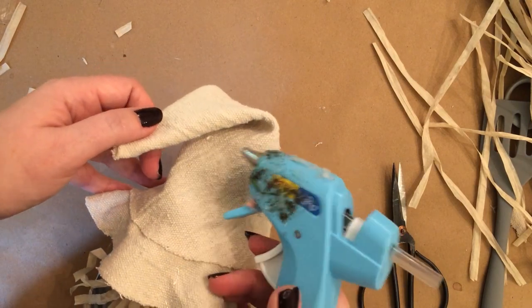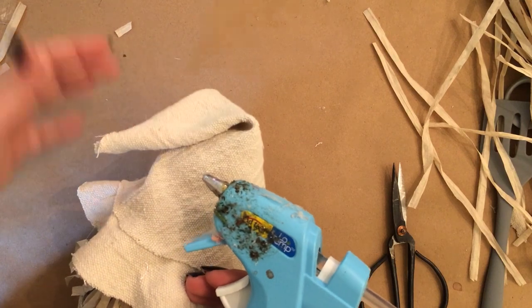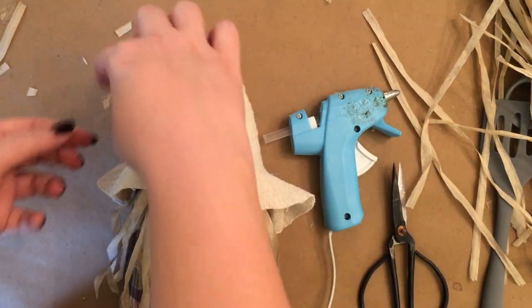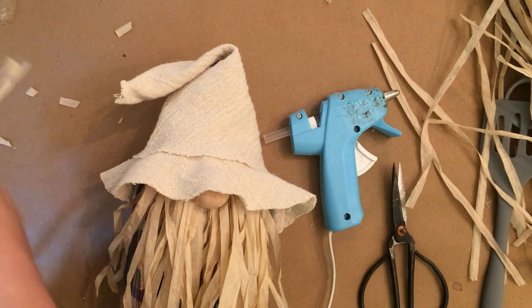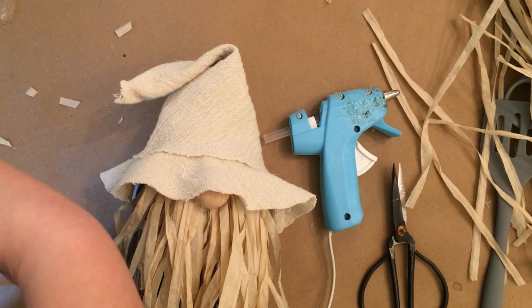I decided that I wanted the hat to be flopping over just a little bit, and so I just took a dot of glue and glued down the hat to where it stayed down. And now I'm just taking some raffia scraps and we're going to glue them into the tip of our hat.